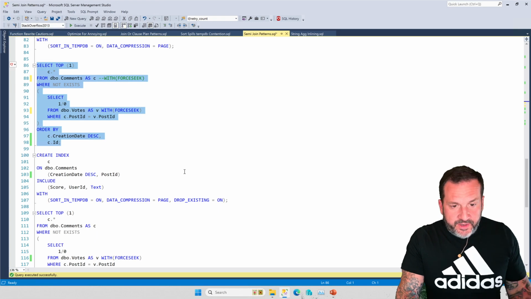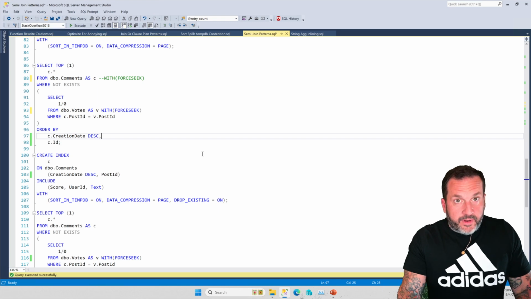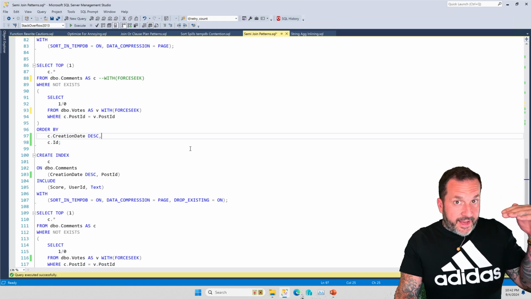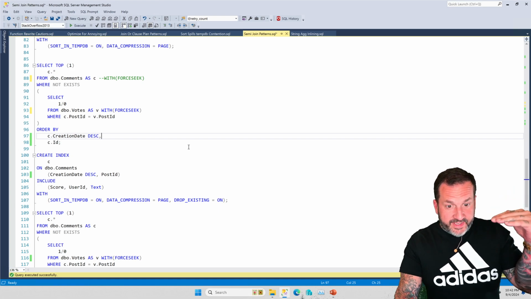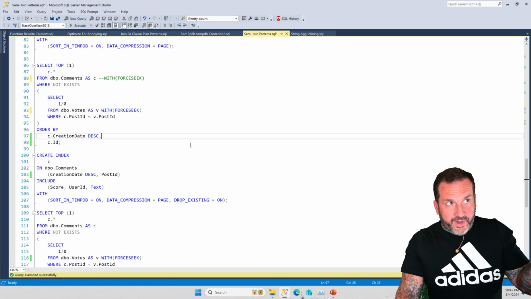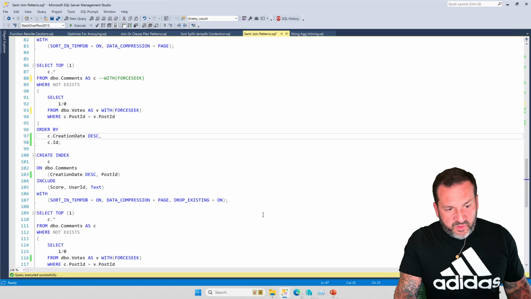Honestly, as far as query tuning this thing goes, this took considerable work to get from a minute to 8 seconds, which is so far the biggest jump. But to get from 8 seconds to like 3 seconds, we had to add 2 indexes, and now we need a force seek hint. And things are just a little rocky.